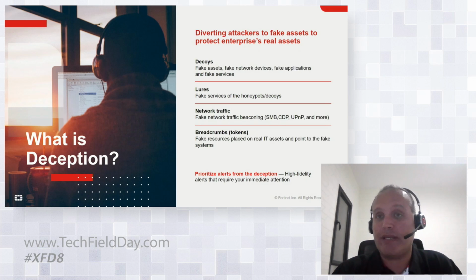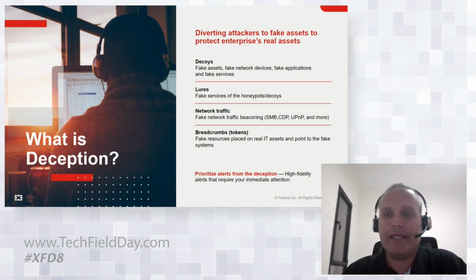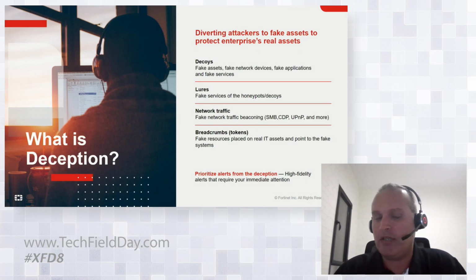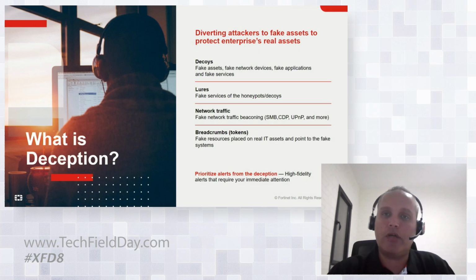You can find decoys running the classical Windows and Linux, but you can also find IoT stuff, printers, network switches, fake web applications, fake databases, infrastructure like ESXi, Elasticsearch, etc. Also applications like ERP, SAP, point of sale, medical devices, infusion pumps. We have infusion pump decoys. And you name it, it's a long inventory of decoys. And we also allow you what we call bring your own decoy, meaning you can upload your gold image. We will take care of it and convert it into a decoy for you. So this is basically the first and the core layer.